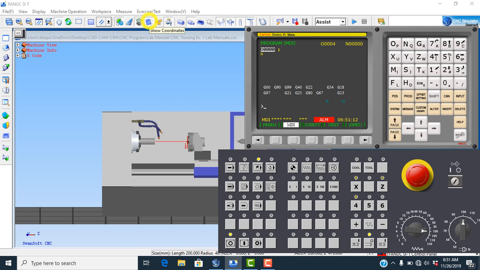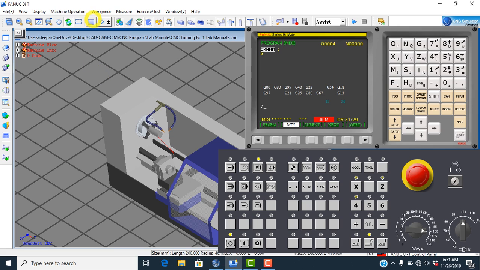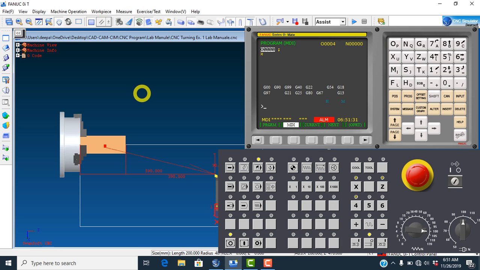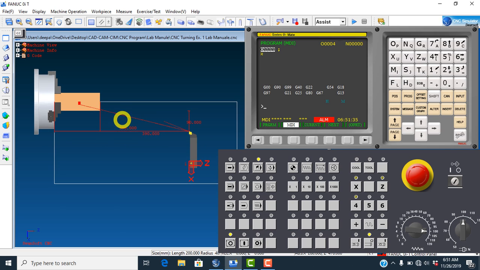Now this is for showing the coordinates. Okay. For example, if you want to see the coordinate, mostly it will show in 2D view. I will check it here. Okay. In 2D view, if you want to see it, the coordinate will be represented here. You see, this is the coordinate. If you want to hide these coordinates, the coordinate will hide.